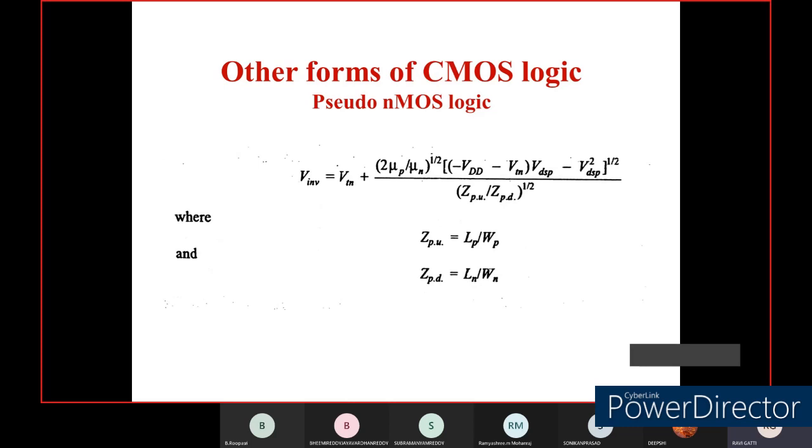And one more important thing you need to see is, in the pseudo NMOS logic, the threshold voltage of all the transistors also plays an important role. Okay, so you can see here V inverter is nothing but VTN plus the mobility of both the PMOS and NMOS transistors you need to consider, and the effective voltage appearing across the gate terminal also has to be considered. Based upon that, we can calculate the inverter voltage across the output terminal by using this expression. Okay.